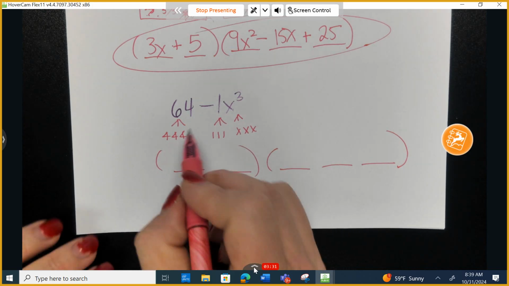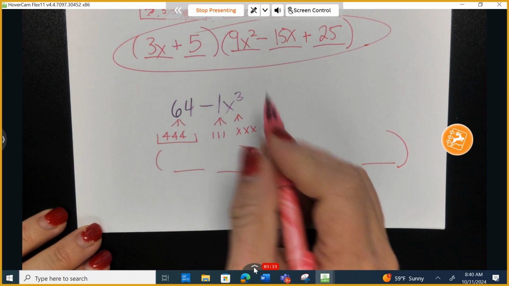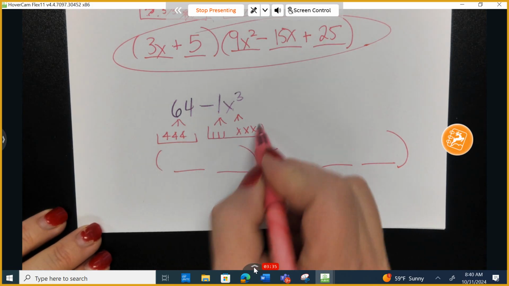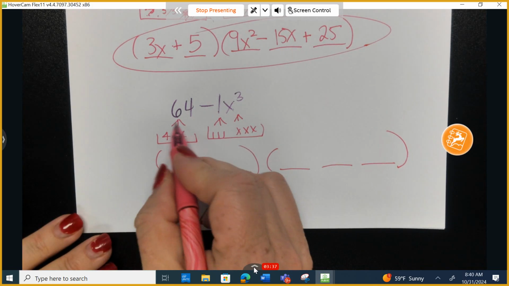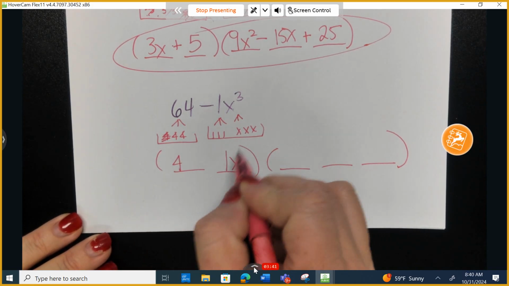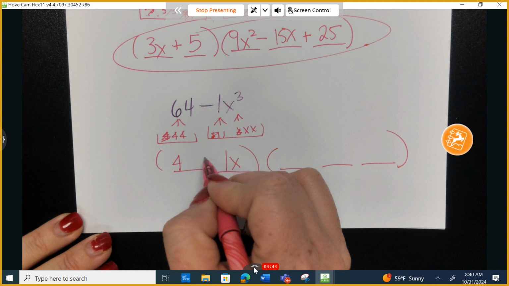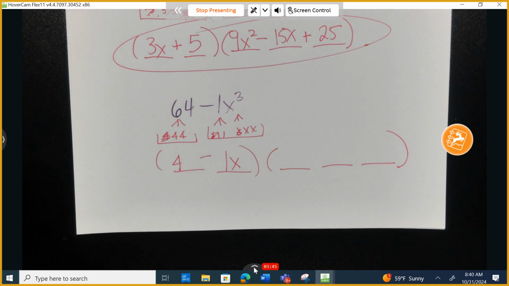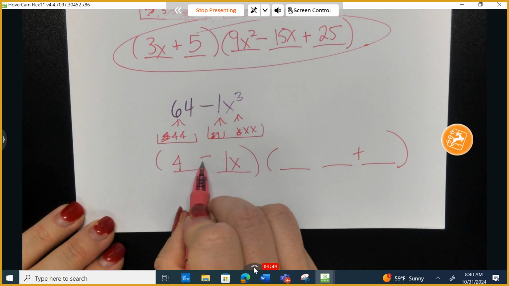Alright, if you're back with me, the only thing that's in the front is the 4, the 1 and the x's are in back, and that's the confusing part. So only the 4 goes into the front spot, and a 1 and an x goes in the back because it comes from the back. This particular problem has a subtraction between the front 2 terms, and so if I have subtraction here, the opposite will be addition.